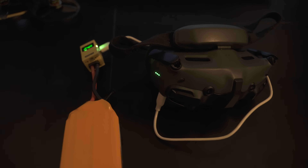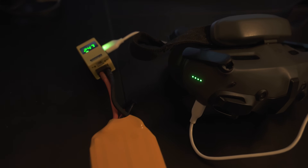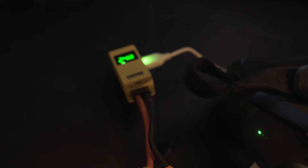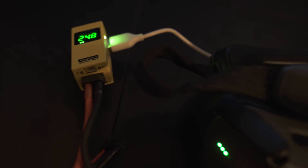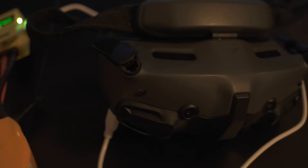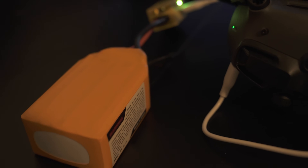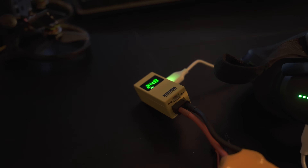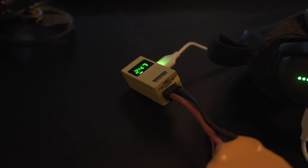This is what I'd call the bonus feature — it's essentially a power bank mode. Plug a USB cable into the side and you can fast charge your phone, goggles or even your GoPro at up to 30 watts. It's not the main reason to buy one, but it's saved me more than once when flying all day and my goggles needed a top-up. It's just one less thing to carry in your bag — no need for a separate power bank. It makes the Adapter 3 feel even more like an all-in-one tool.